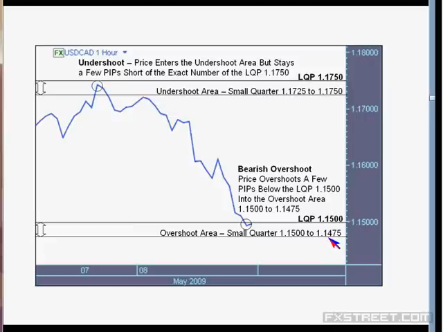Overshoots and undershoots can occur not only around the large quarter points, but also when price moves target whole numbers or important support resistance levels in an attempt to produce breakouts. The quarters theory requires a price move that is larger than one small quarter of 25 pips above or below, for bearish price moves that is, an important price level in order to qualify it as a decisive breakout.